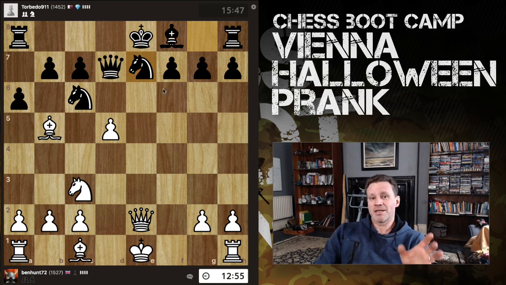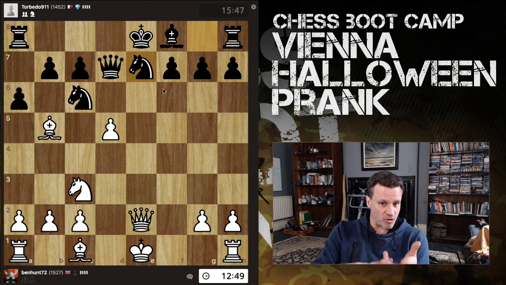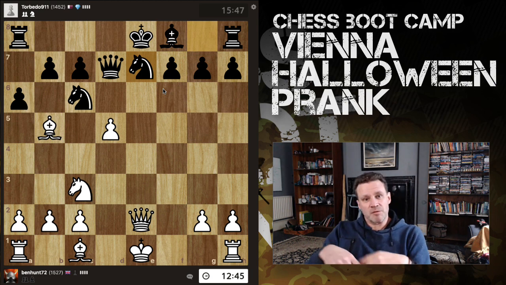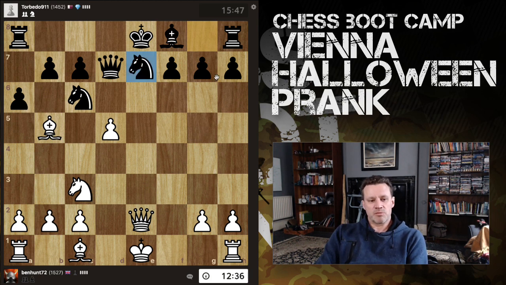Anytime you block a check with a piece, which obviously only applies for longer range pieces, so queens, bishops, rooks, right? Doesn't apply to kings and pawns because they only go one square. Doesn't apply to knights because you can't block a knight check. But anytime you block a check with a piece, then you're automatically pinning the piece. So hello, welcome to your pinned knight. This knight is also pinned.